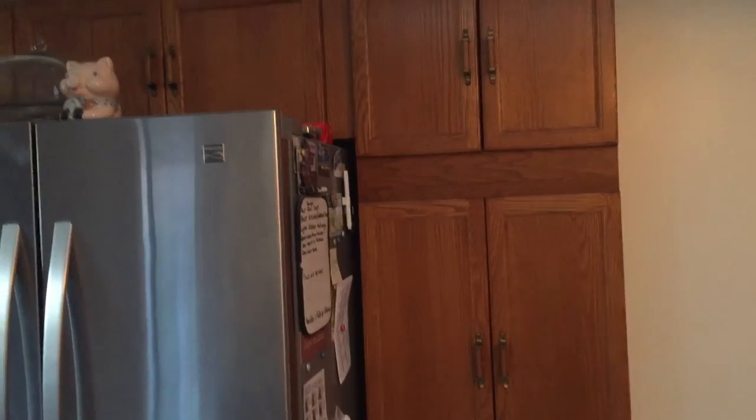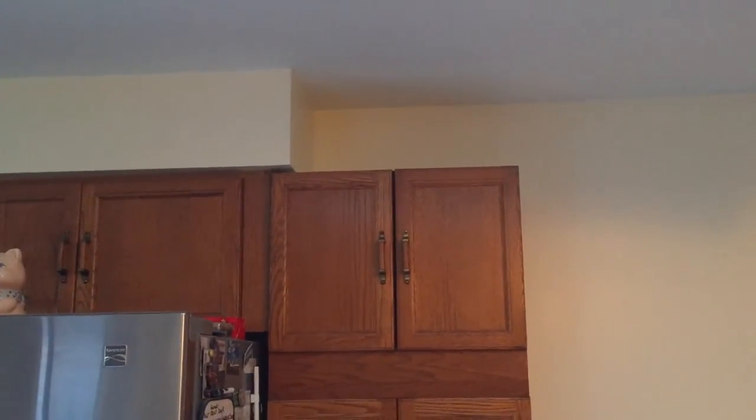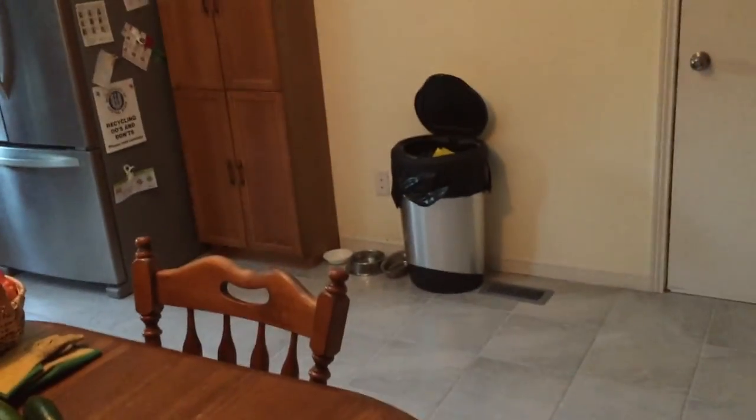And we've moved that cupboard now over to here, to the right-hand side of the refrigerator. Eventually, we will rebuild a small bulkhead section up here above it, just so it matches in with the rest of the cupboards along that wall. We're not going to be too worried about it right now because we want more cupboards there. We have the space for it. If I back up, we have room for it, certainly on that wall. There's nothing else there.